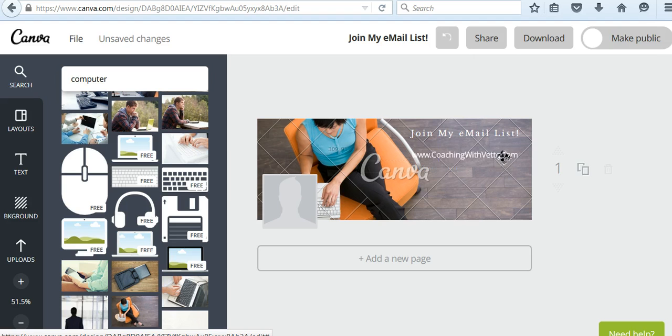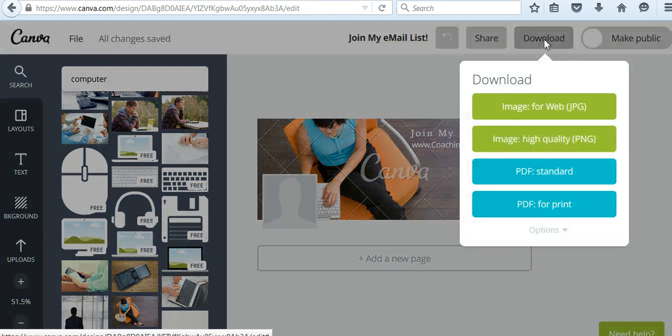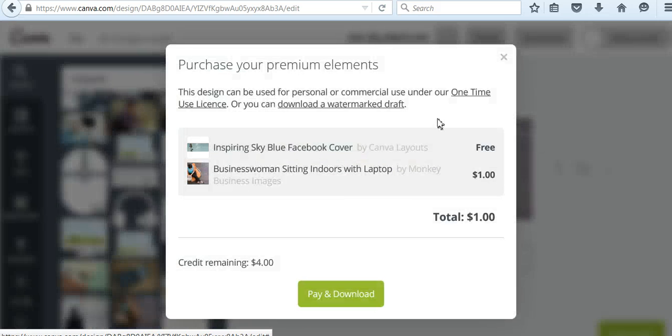And again, you can see I'm maneuvering, I'm playing around with it. If I wanted to add more images or something else over here, I could do that. I have that option. But when I'm ready, if that's all I need, something simple, I can click download, and I like to pick high quality image. And then you see it's preparing. It lets me know it's $1, and you pay and you download. And that's it, you guys.